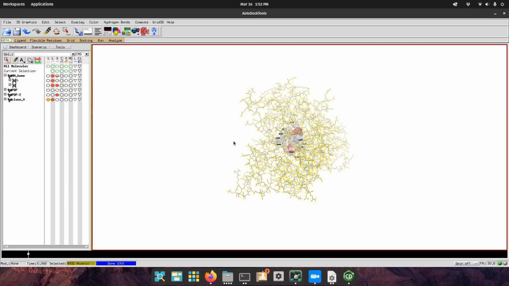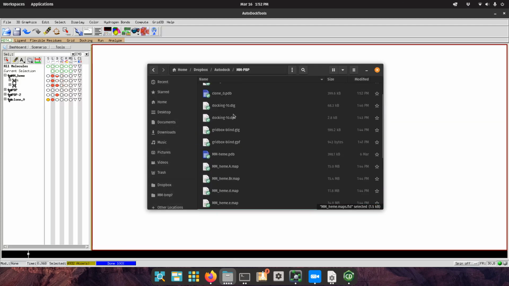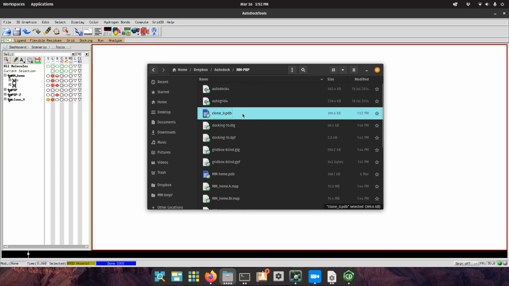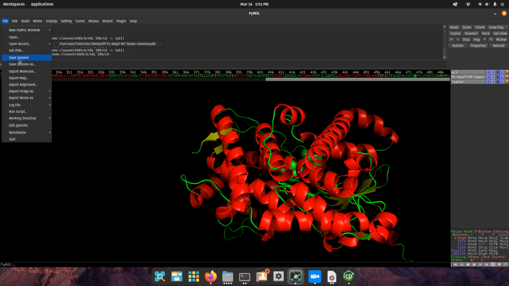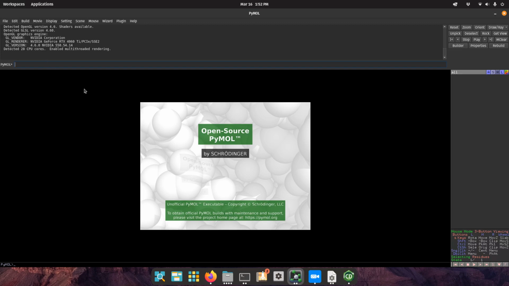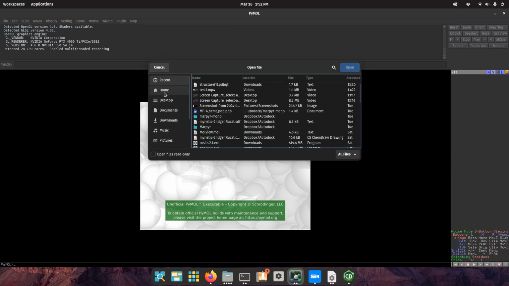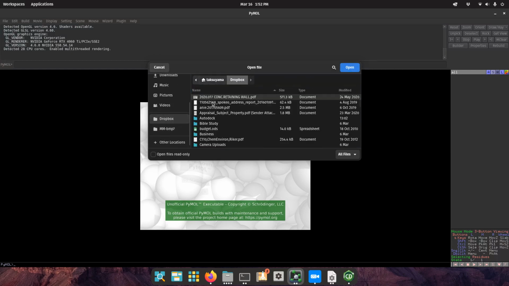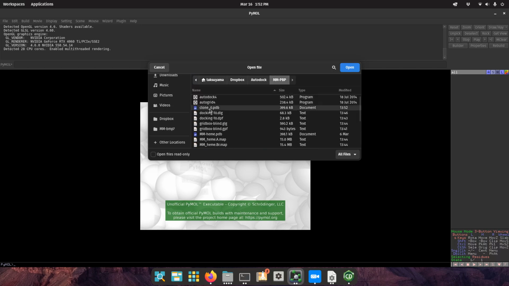Okay, this is a new PDB file I just saved, and once you save that, it's nice because you can open it and manipulate it further in PyMol. So what I'm going to do is open that in PyMol.